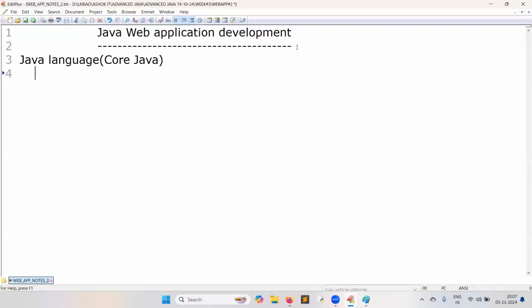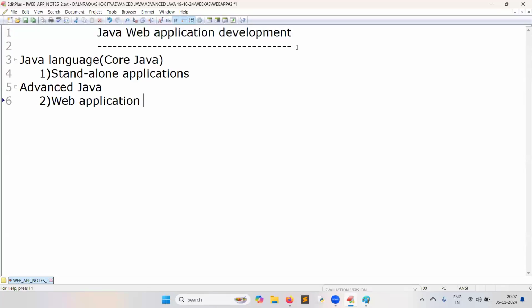While learning core Java, you develop standalone applications. Now, when you are learning advanced Java, another type of application development, web application development.